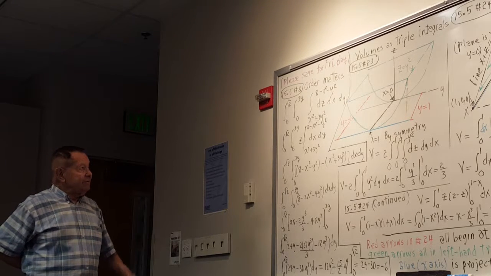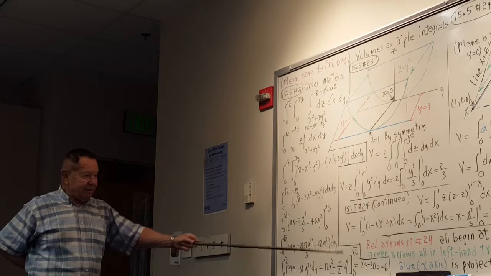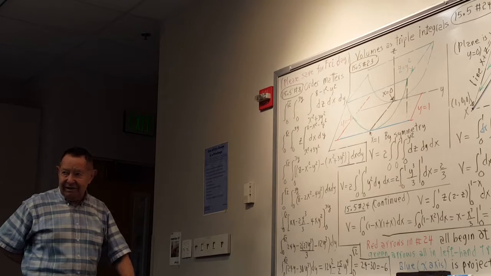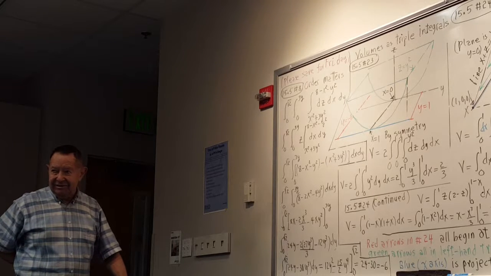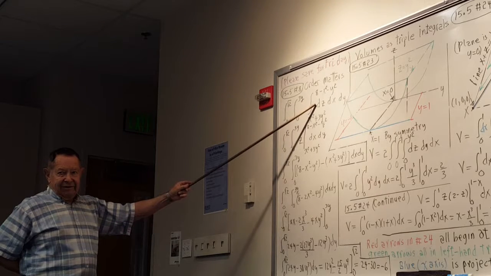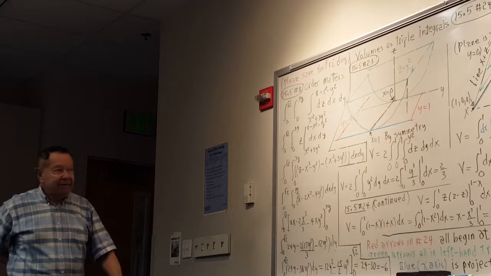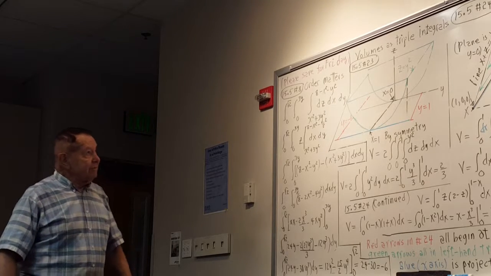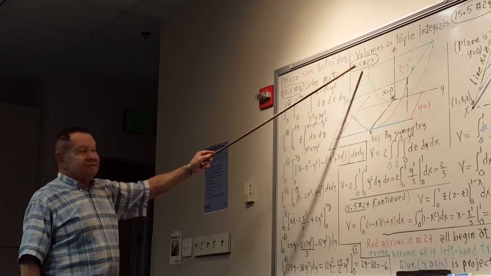Something would have to have been in the other order for it to come out positive and be a volume. They didn't say that it was a volume. They just simply gave this integral, and if you do it as given, you get a negative number. Now, the rest of what's here in the next problems are volumes.